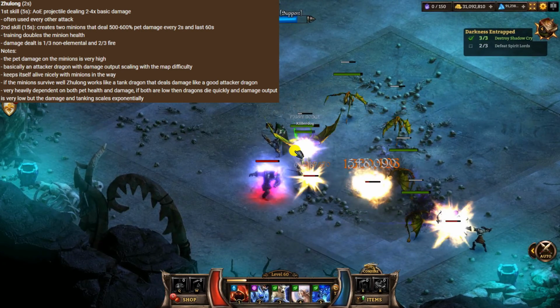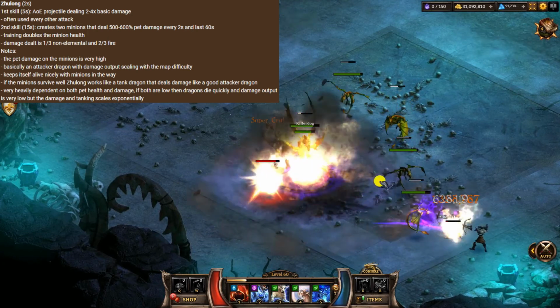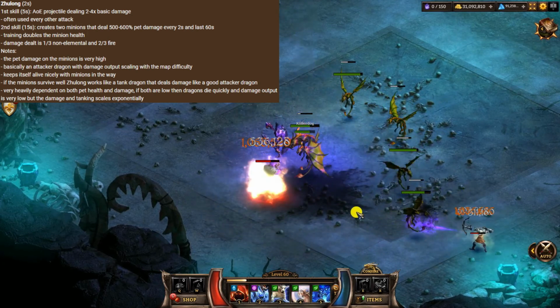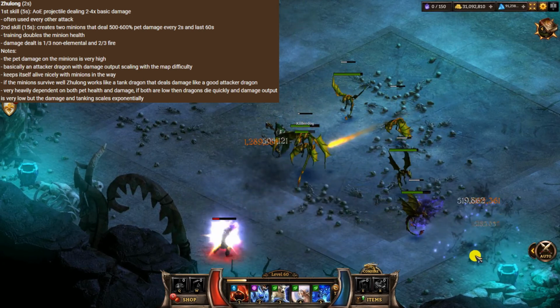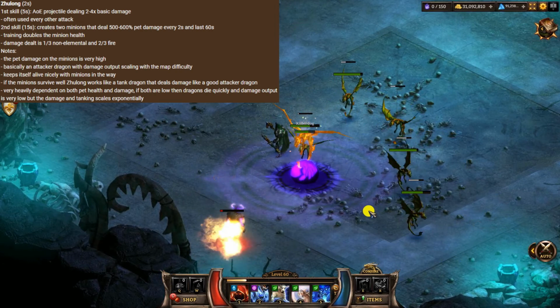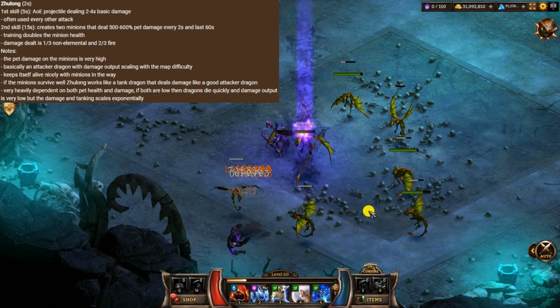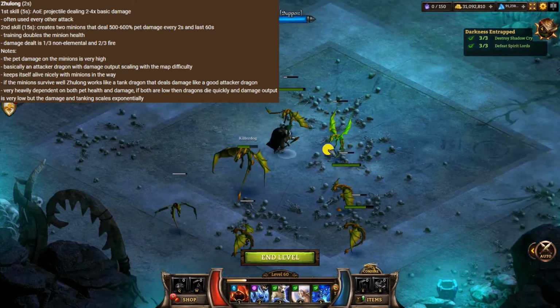Anyway, training them increases the damage a bit. It seems to double the health of the minions, which is why they've got really good health now. And then also the pets themselves, you can see they deal split damage. They seem to deal 1/3 of the damage as non-elemental and 2/3 of the damage as fire. No idea why, absolutely no idea why, but that's how it seems to be.